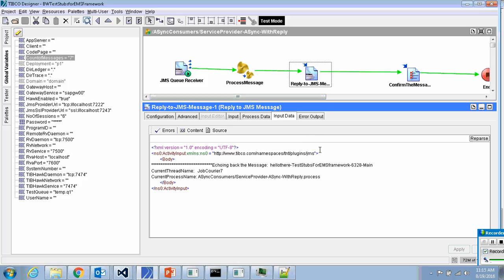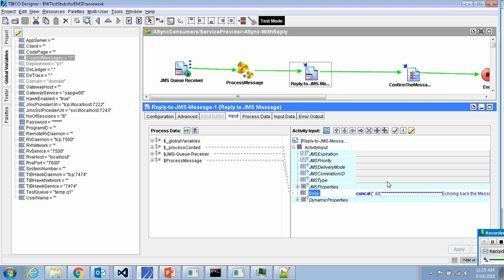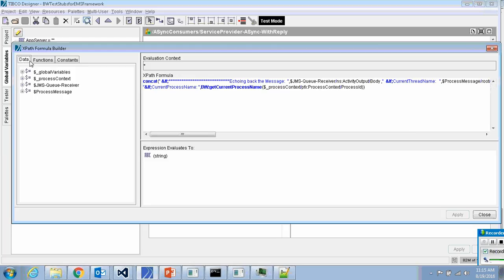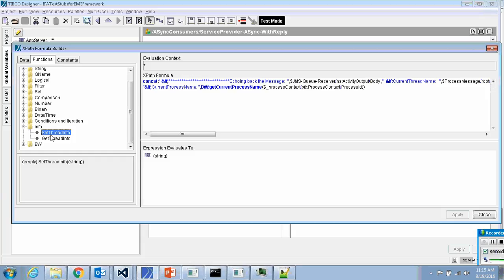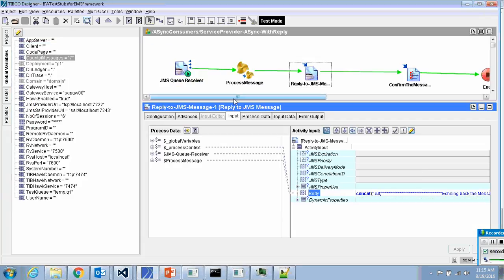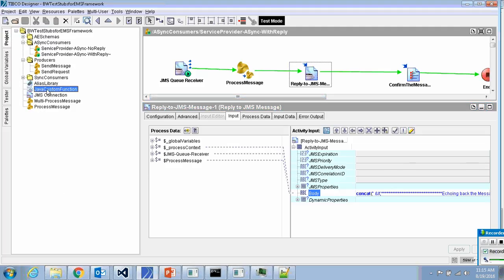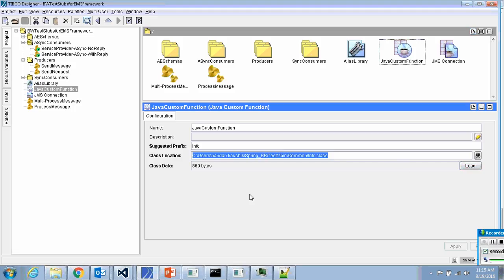But I've also created some synchronous consumers. Probably I'll show you later how it behaves when it sees that it's a synchronous consumer. I'm talking about BusinessWorks only. It tends to create internal threads, and that leads to multi-threading, but it's all transparent to the user. For this function, let me show you. I have used this step seven to get the same information. So this class has been used and imported. Basically, typical BusinessWorks and other products are mostly Java-based, and interoperability between Java-based products and .NET-based products can be achieved through EMS also.